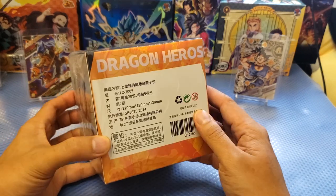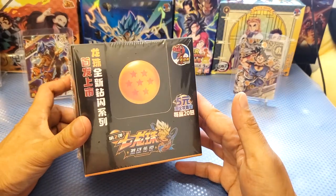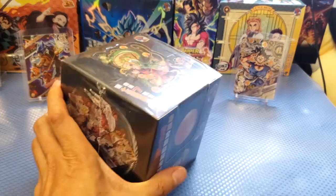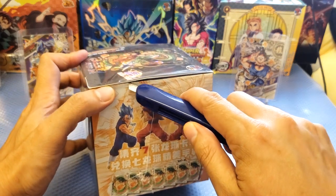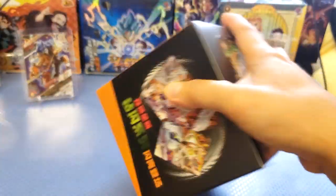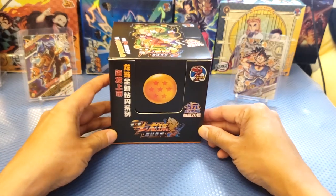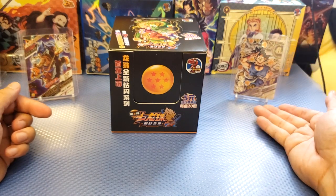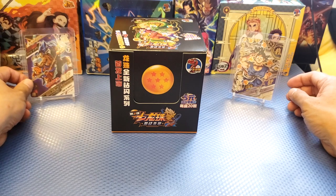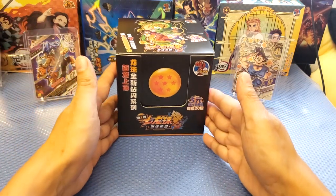You can see this box — it says 'Dragon Heros.' I'm not sure if the spelling is right, but Dinosaur is a Chinese company so no doubt about the spelling. This is the Dragon and all new sets. It's an easy tear, so you can open it anywhere. I'm kind of surprised because the packs are a bit less compared to other boxes — last time I unboxed the blue one and it had 30 packs, but here we're having only 20 packs. In the background you can see my favorite cards — the SP card of Son Goku with Super Saiyan 4, and from the previous Dinosaur box, the Super Saiyan Blue Goku and Vegeta, which I really love.